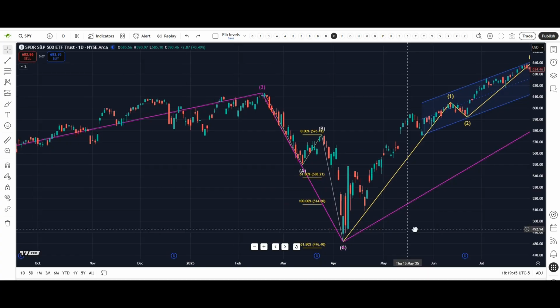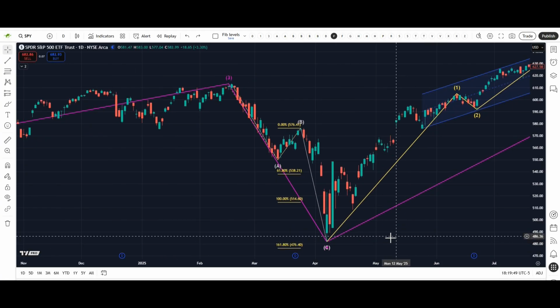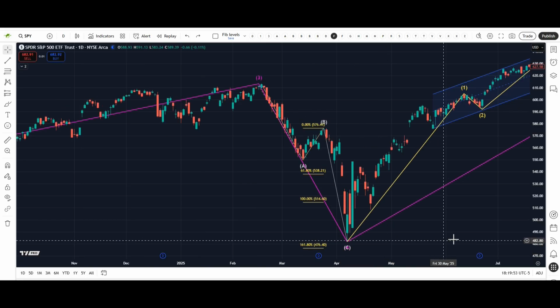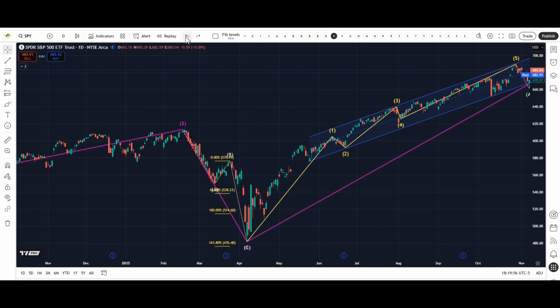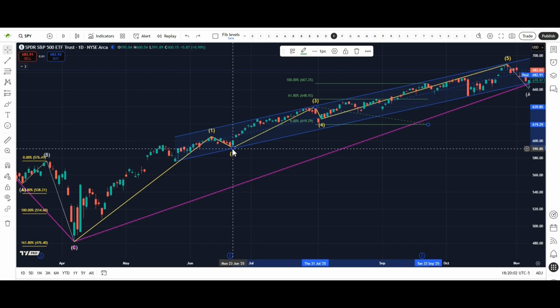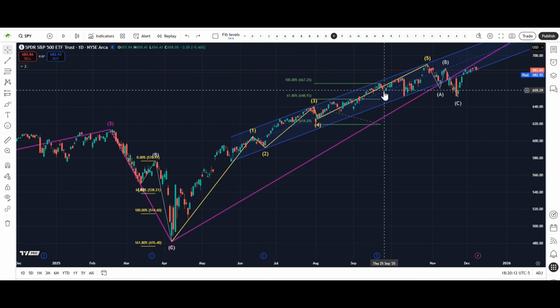and showing that the SPY very much agrees that we've gone down close to the 1.618. So next, I want to draw this fib level. Basically, we've drawn here from the low to the high to the low. We've got a 100% measured move area and we've tagged that perfectly. And then you'll notice we've pulled back.